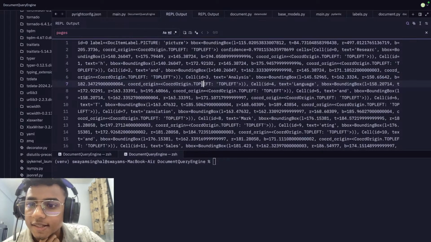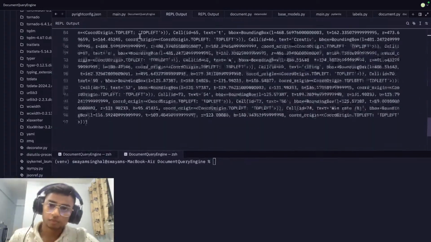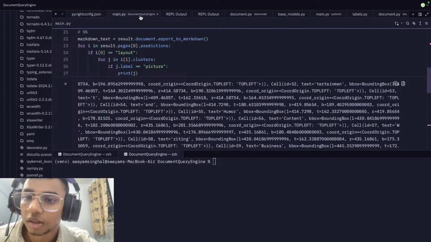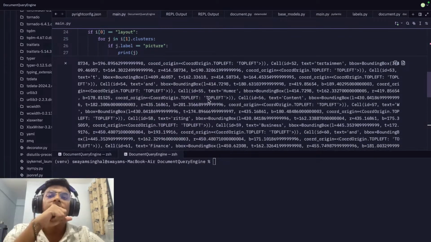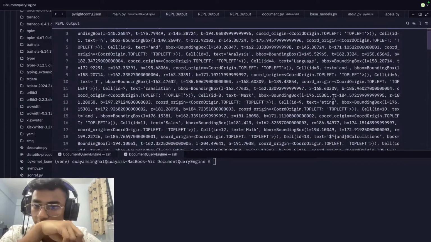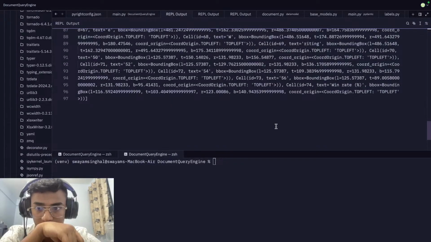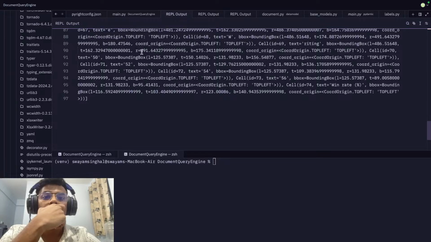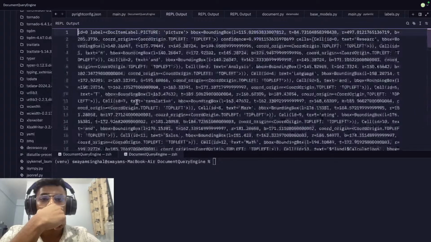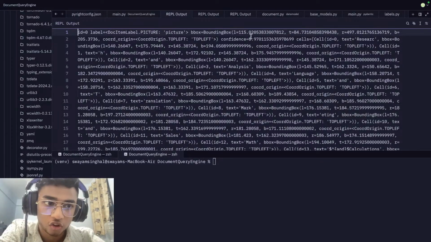You're getting some text in it as well. Now what am I doing? I'm only printing j if the label is equal to picture, so I should be getting that cluster. There are a lot of bounding boxes inside of it for some reason. Why is that the case? And we are also getting some text. It should just be an image, right? So you're getting a label and then you're getting an overall bounding box.